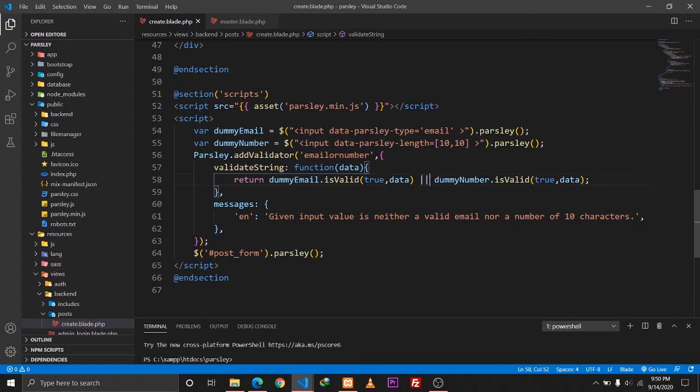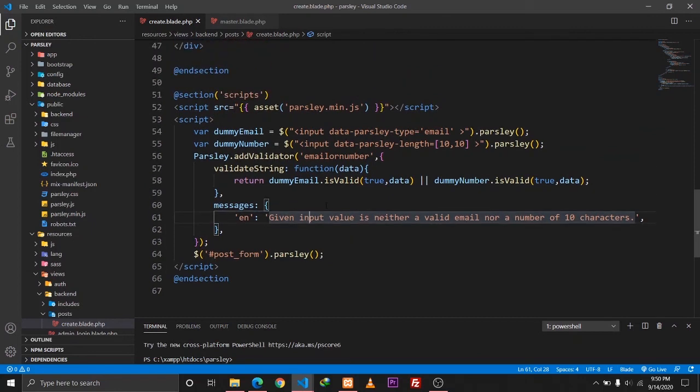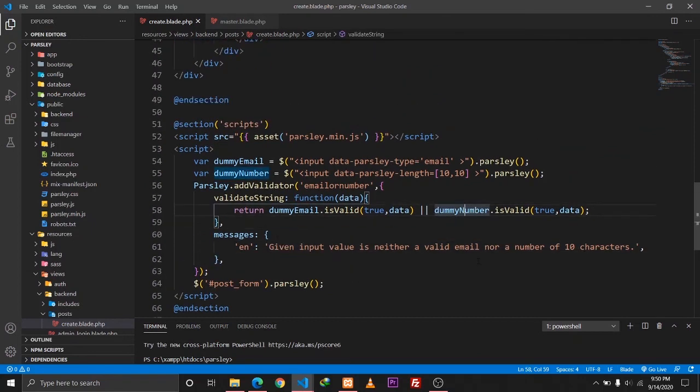Depending on the requirement, whether we want to fulfill both of the conditions or any one of the conditions, we can append AND or OR in our logic, and then our validation will be completed accordingly. I hope that you understand the functionality of implementing our own custom validators. Depending on our requirement, we can build our own custom validators.